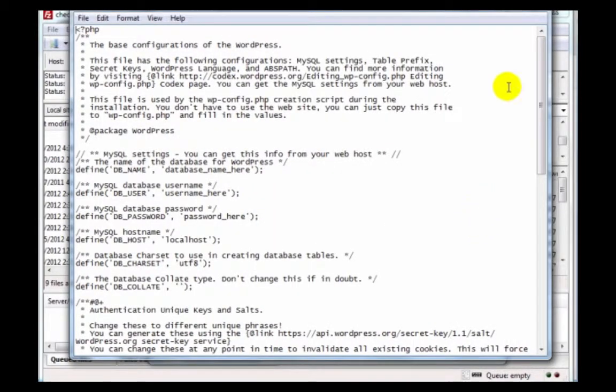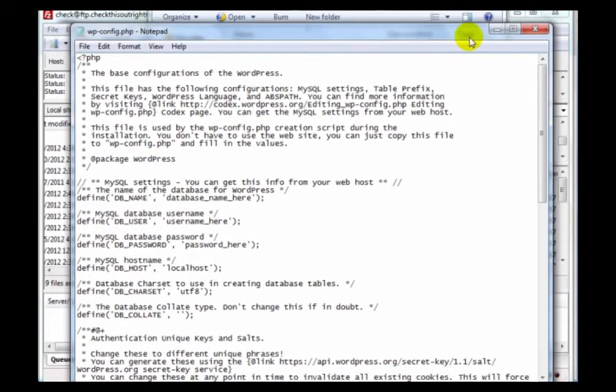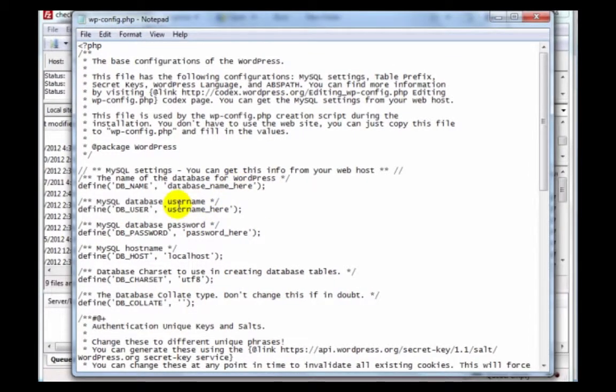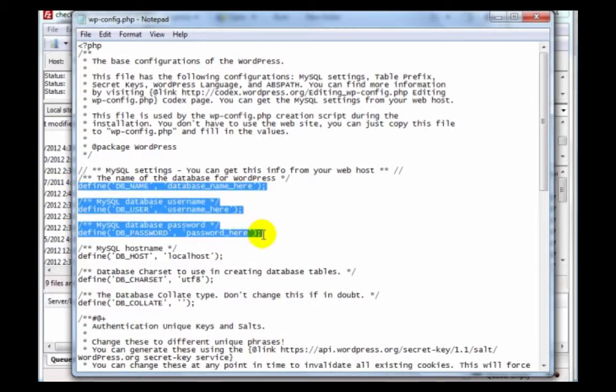And if you're using Macintosh, just open it up with Notepad or something like that, or some sort of text editor. And what we want to do is take the three pieces of information that we created earlier, the database, user, and the password, and replace this information here with what we just created.